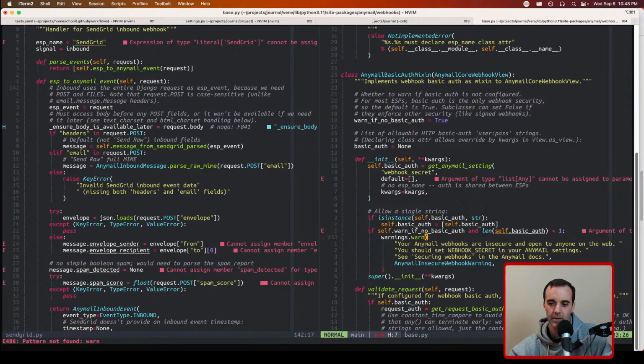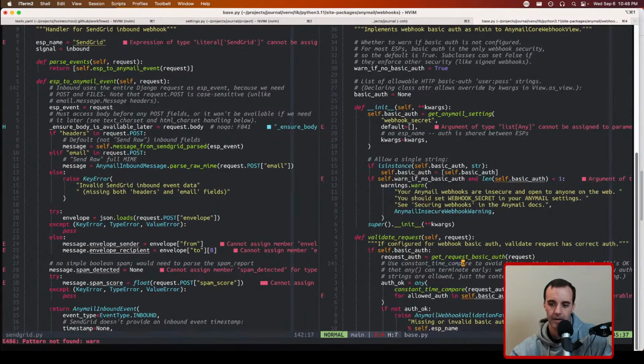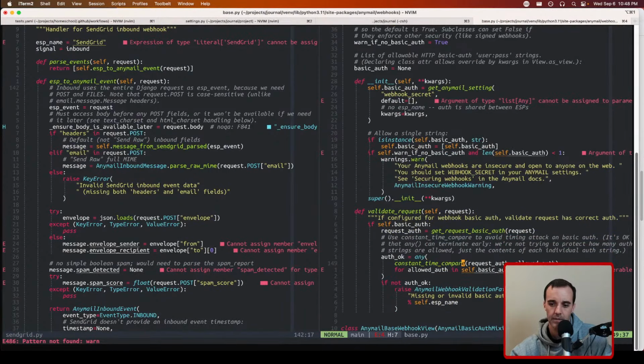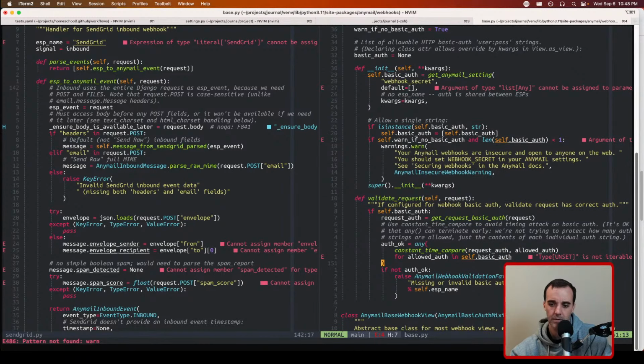And if we don't have it, we're going to get a warning. Well, okay. Constant time comparison. But we're not going to have basic auth, so all this validation stuff is going to be skipped.